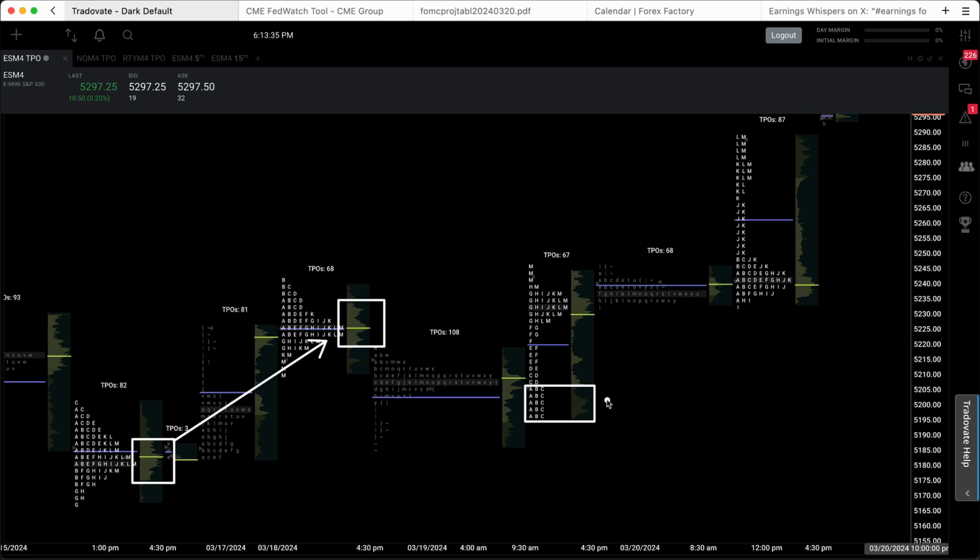Had the opportunity to build out value underneath the Monday value area, using this as potential overhead supply to weigh on prices in the downward direction. It simply did not take place. So when we go back and we try to answer the question, do we have stronger sellers entering this market? Volume profile, market profile would certainly agree that the sellers failed their opportunity on that Tuesday morning session.